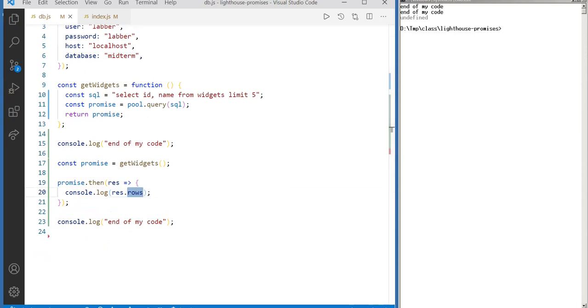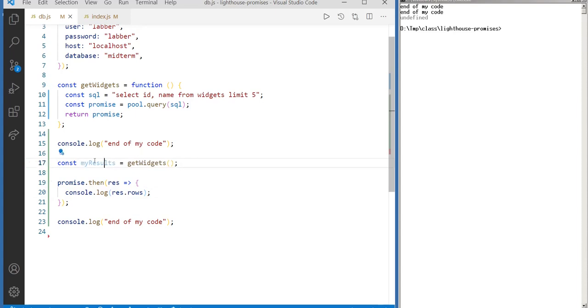Oh, the question is, we haven't been using promises, we're just using .then. Ah, sure. There's no difference actually. All I've done is I've taken the promise, and we don't normally do it this way in two steps. We would normally go getWidgets.then. I can call this my promise there, or my results there.